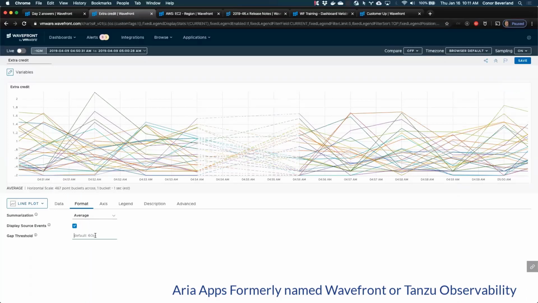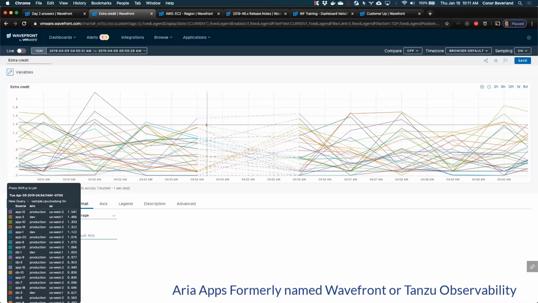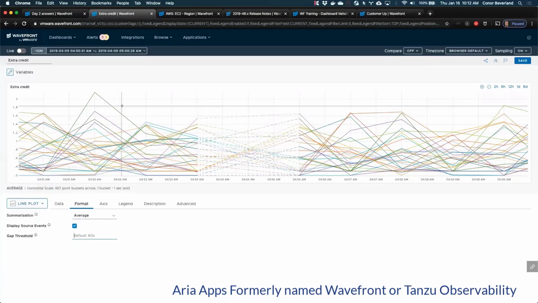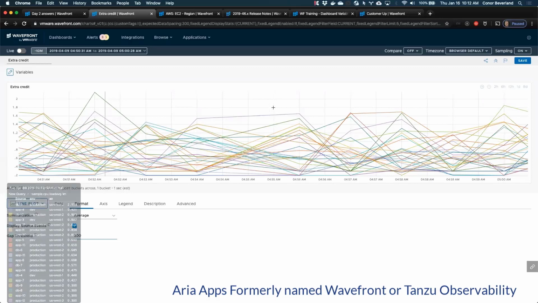The threshold to configure that is controlled via gap threshold. And the idea is to give you a visual cue of something like this, where normally the data is reporting on a certain interval, and it's just highlighting to me, oh, something must have happened in the middle of this chart. If you're seeing data where the lines are all dashed, that is probably just an indication that you want to configure the gap threshold for this data for what its expected interval is, so that you're not seeing those dashed lines. Like if perhaps the expected interval here was every 5 minutes, I could put 300 here and I no longer see those dashes.